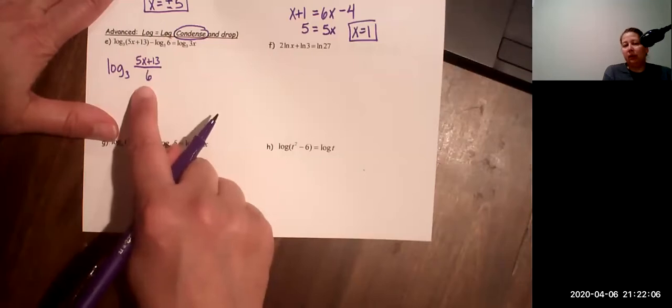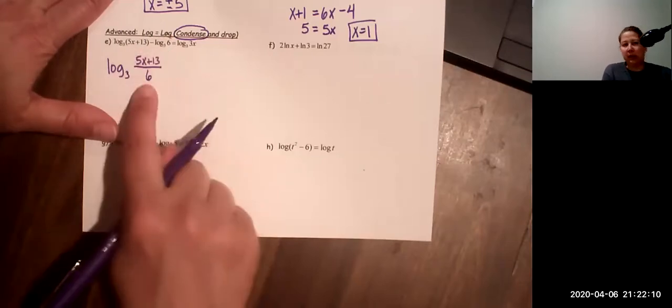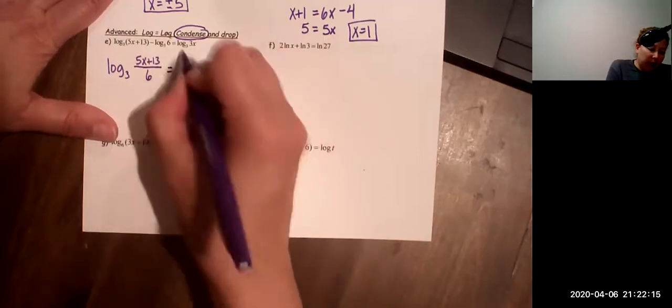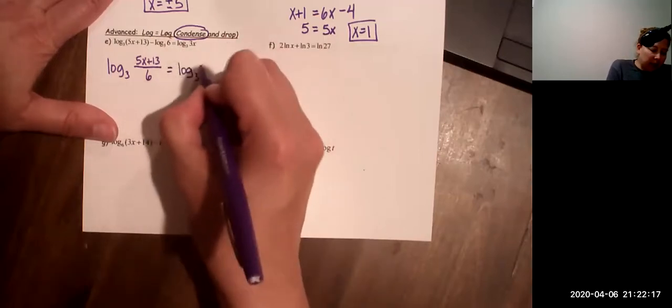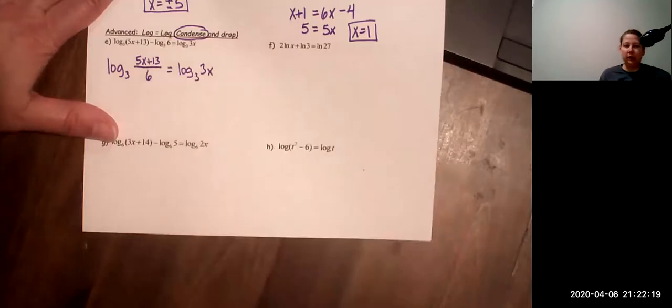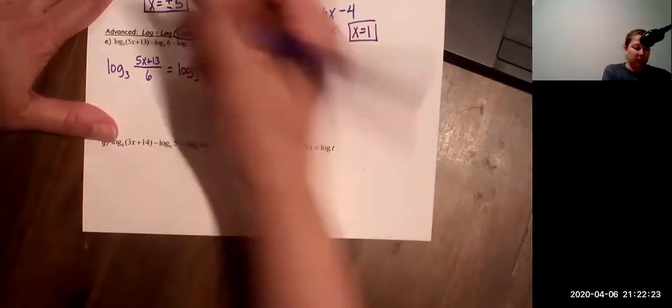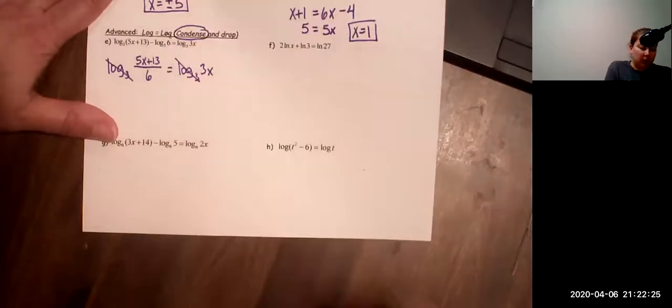So that's the point of learning the properties, is so that you can switch from an expanded form to a condensed form. Now that I have this on one side, I can leave this side alone. Once you condense whichever side you need to condense, it turns into the problems at the top. We can cross out the logs that match and solve what's left over.